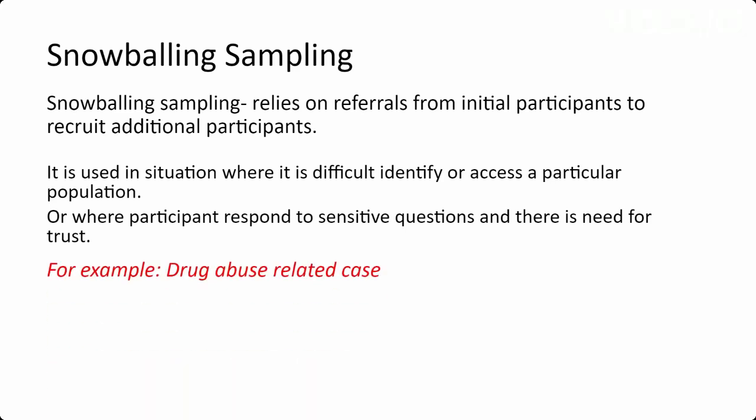An example is if you're studying a drug abuse related topic, or maybe even alcohol abuse, you have maybe one drug abuser. It's very difficult for you to gather 10 at a go. That drug abuser knows friends who he can manage to convince to come to your research. Personally, you going there as a non-drug abuser and picking it will be very difficult for you to handle such a case.